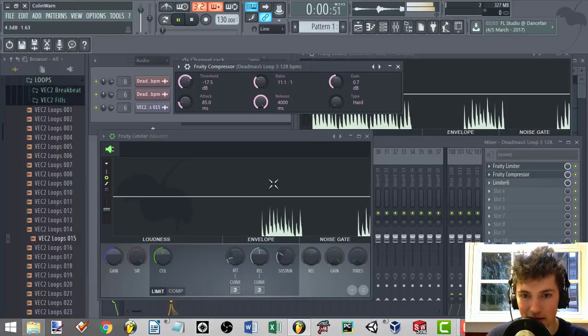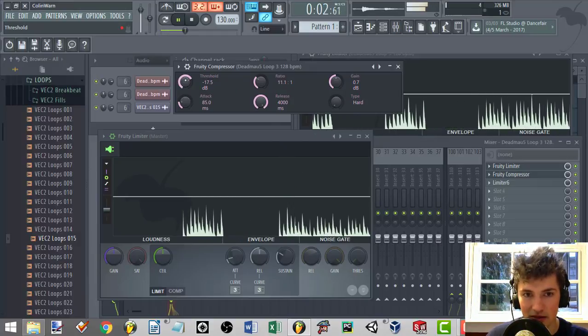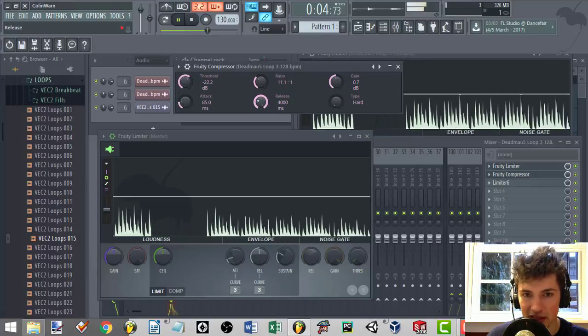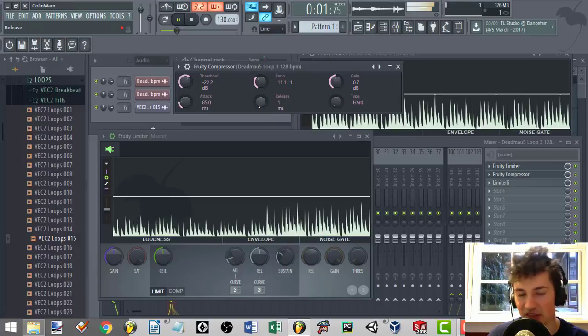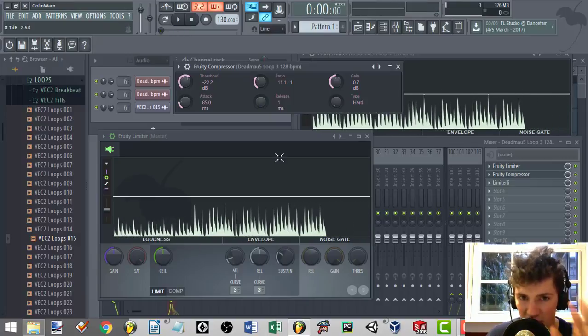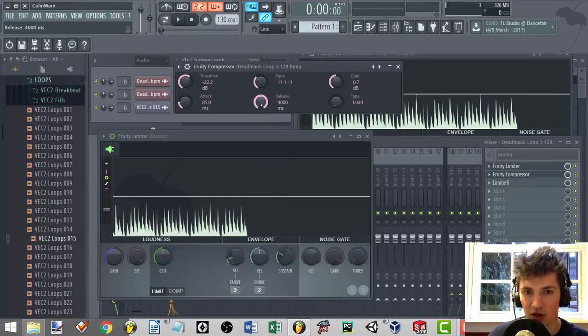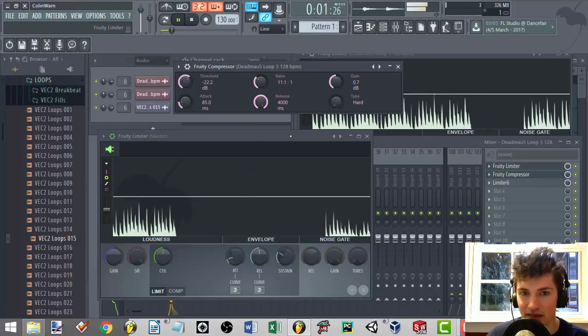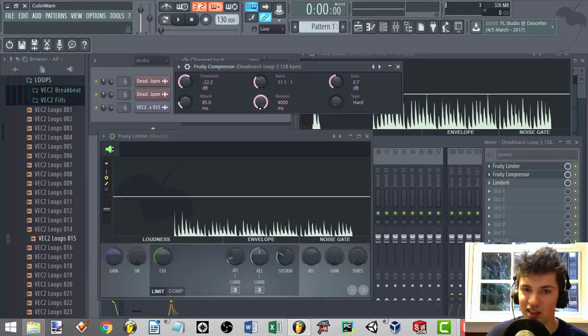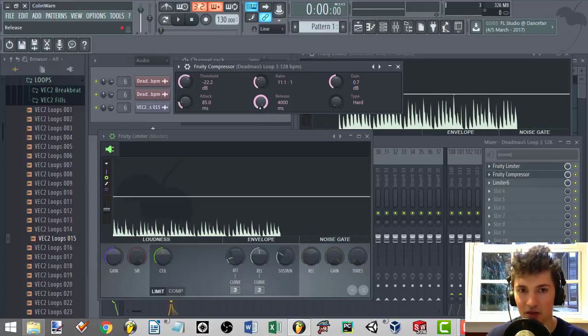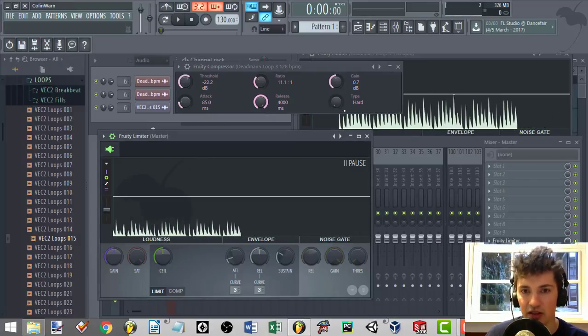So if we hit play, and I pull down the compressor, now if I take the release time, you notice it's chopping away because I have the release time set to chop away quickly. And now if I turn the release all the way up, now it's saying, take longer for the compressor to go away. So those are the 5 core knobs you'll see no matter what compressor you're in.